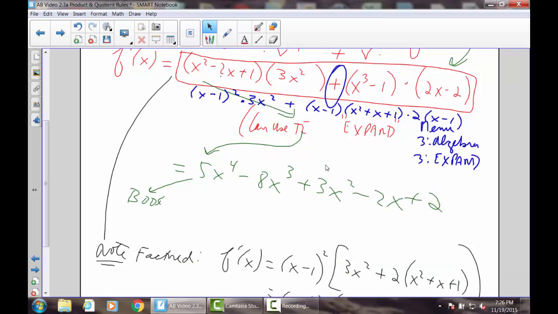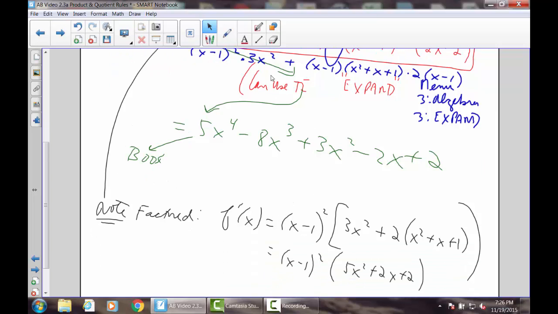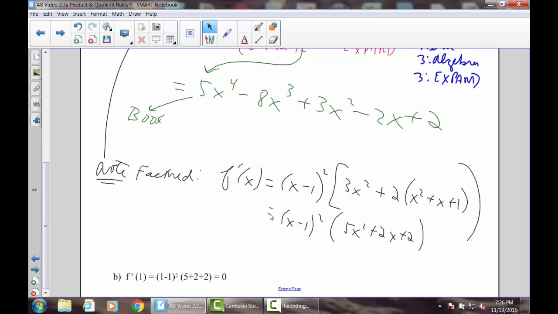And the reason for that will be later on we're going to want the derivative in its fully factored form. So I have an x minus 1 here, and I have an x minus 1 there. Actually, I have an x minus 1 squared here, and I have 2 x minus 1s here, which is another x minus 1 squared. So I factor out the x minus 1 squared, leaving me with 3x squared. I have the plus 2, and I have the x squared plus 1. Simplify the interior of this, and you now have it in fully factored form. Then, of course, they ask you to find f prime of 1. It doesn't matter in which one of these you do it. Substitute x equals 1 into any one of these expressions, and you'll get 0.